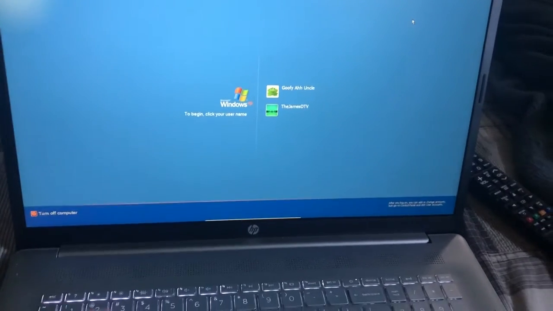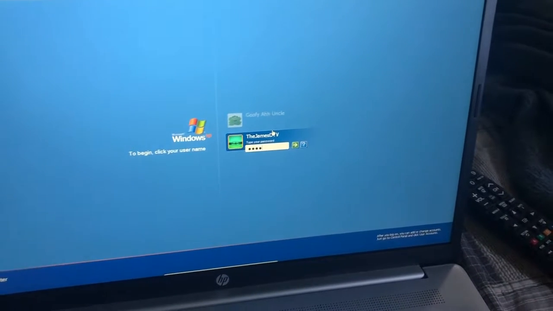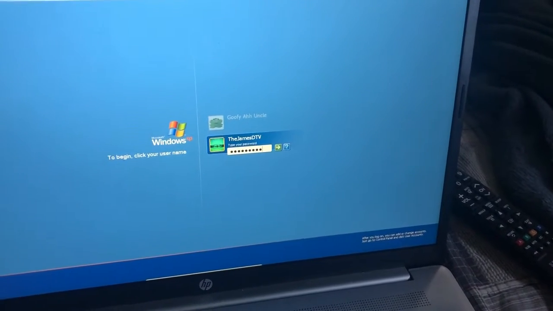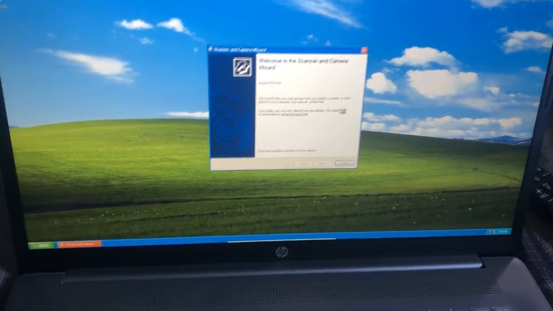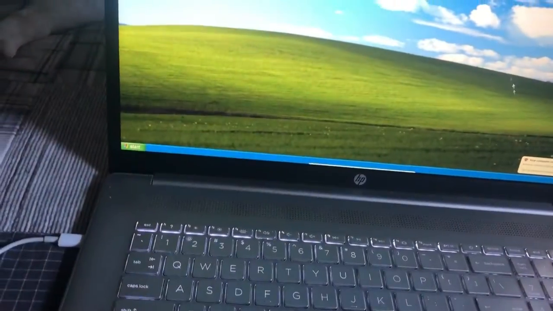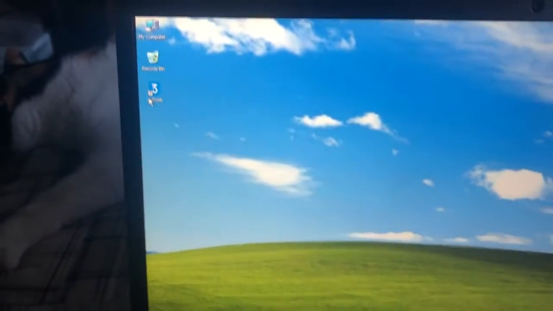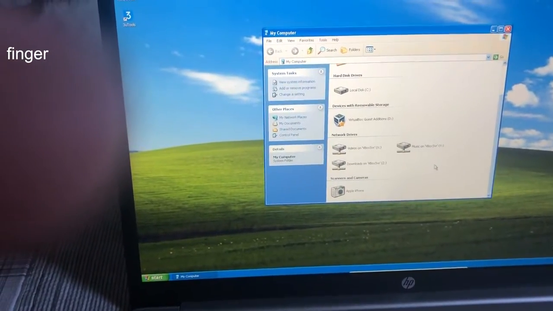Alright, it's loading into XP right now. Windows is starting up. It has some issues. I'll just select the James D TV. And there we go. Alright. Yeah, we got 3uTools on here somehow. I tried installing as many EXE files that I had on my computer's internal storage, because I had the folders linked with the virtual machine. Let's go into my computer. Oh, hey, it shows everything.